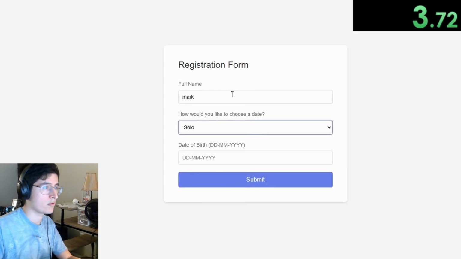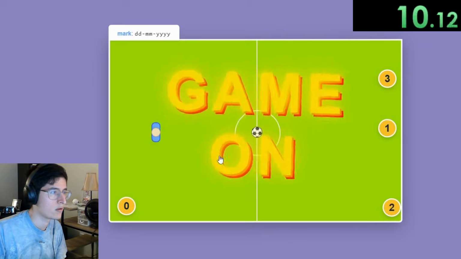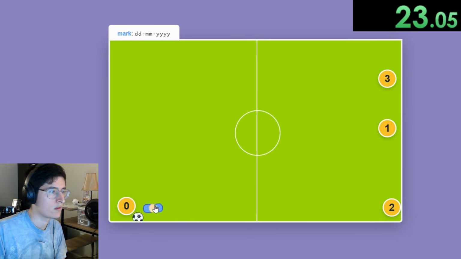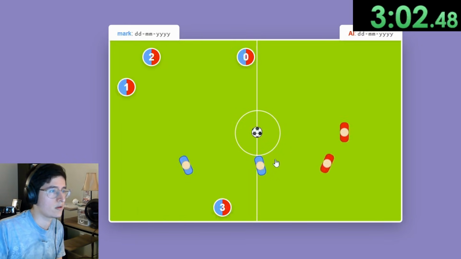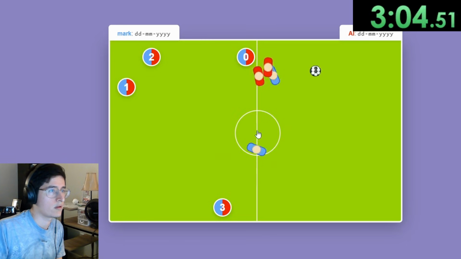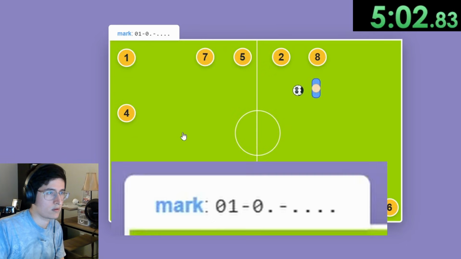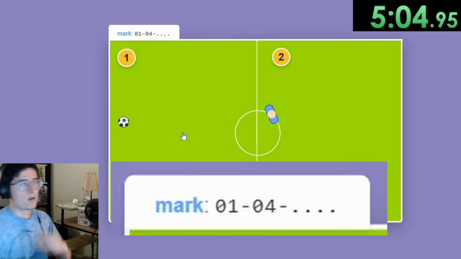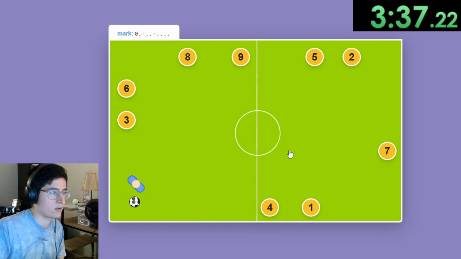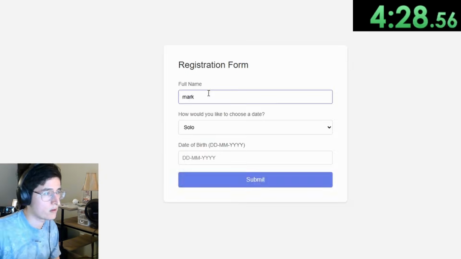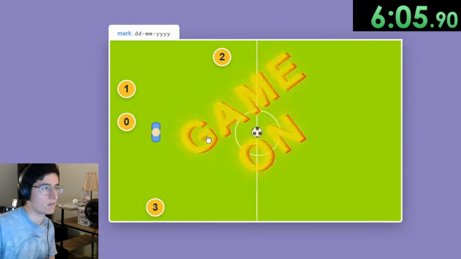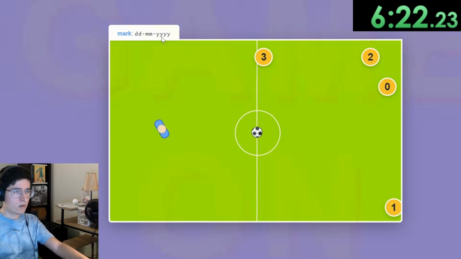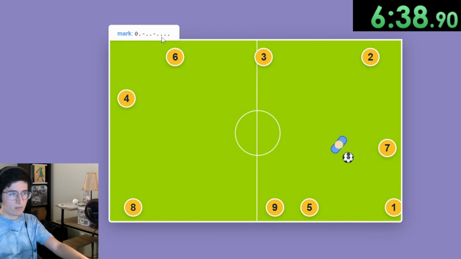705. Here I had to pick a date by playing soccer. I had to kick a ball into the individual digits. There was also a 1v1 and 2v2 mode, but those were way harder. If I picked the wrong number at any point, I would have to start over. There was no way to control how hard you kicked the ball, so sometimes you would accidentally hit it into the wrong number, and then have to start all over again. It took a bunch of tries, but I got it eventually.